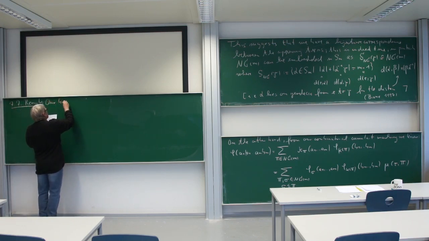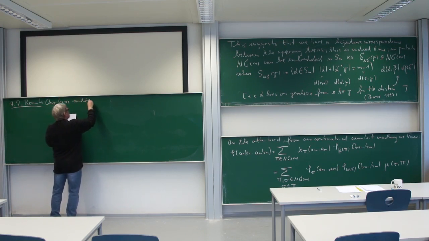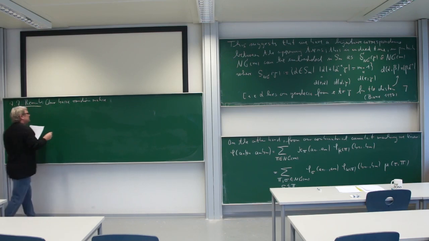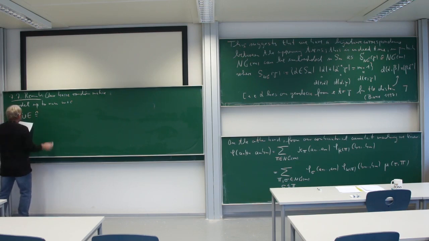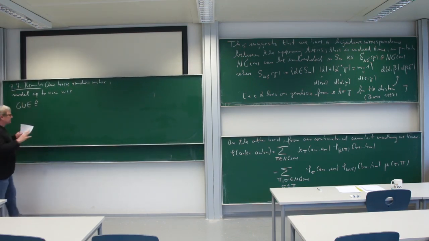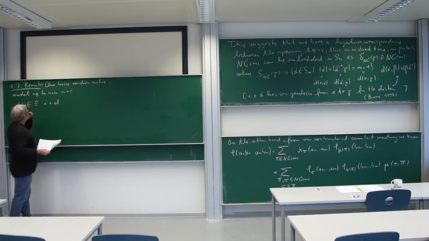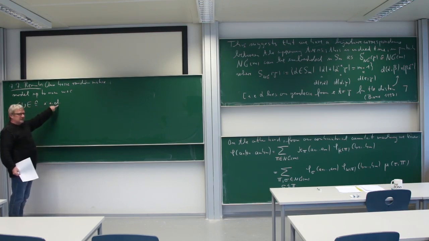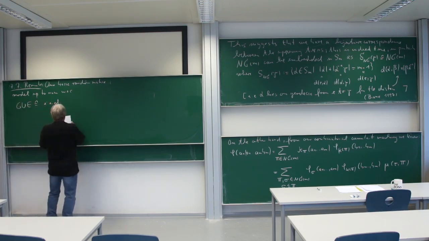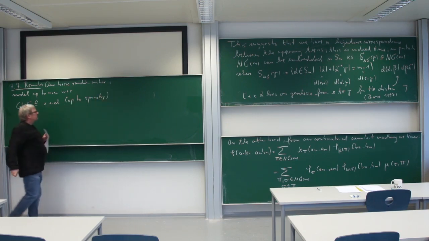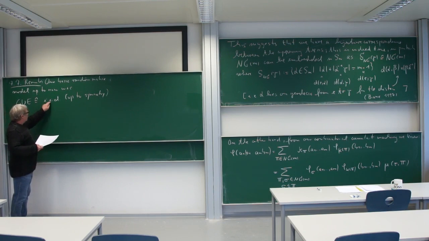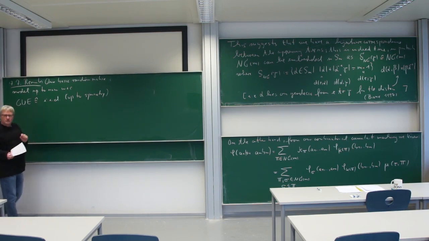Okay, so our basic random matrix model up to now was, let's say, the GUE. And what is the GUE? This means we have a random matrix which has some symmetry, but apart from this, I have IID entries, meaning independent and identically distributed entries. So the entries are independent up to the symmetry that I want, since it is a symmetric matrix. But apart from this, they are independent and they have the same distribution, but actually this distribution was chosen in a very specific way, namely it was a Gaussian distribution.